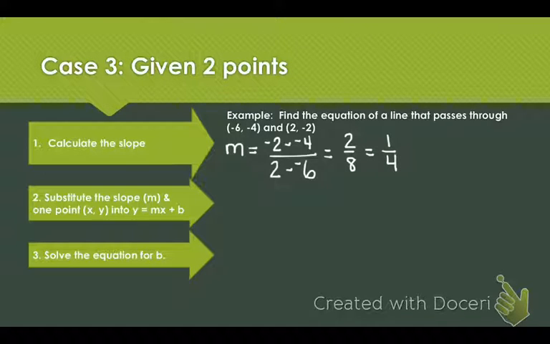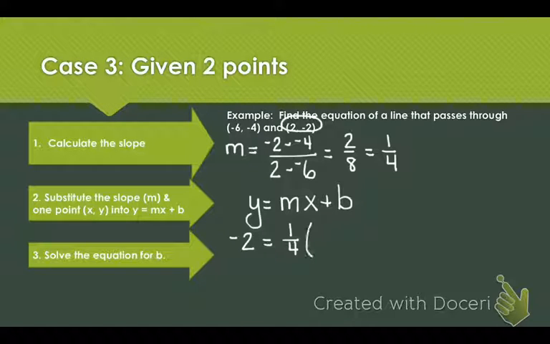So I know my slope. Next I have to find my y-intercept. So again, I begin with y equals mx plus b. What I do is choose one of my given points, and it doesn't matter, choose whichever looks simplest to you. I'm going to choose to use (2, -2). So I'm going to put -2 in for y, the slope is 1/4, and x is 2. I don't know the b value, it's what I'm looking for.